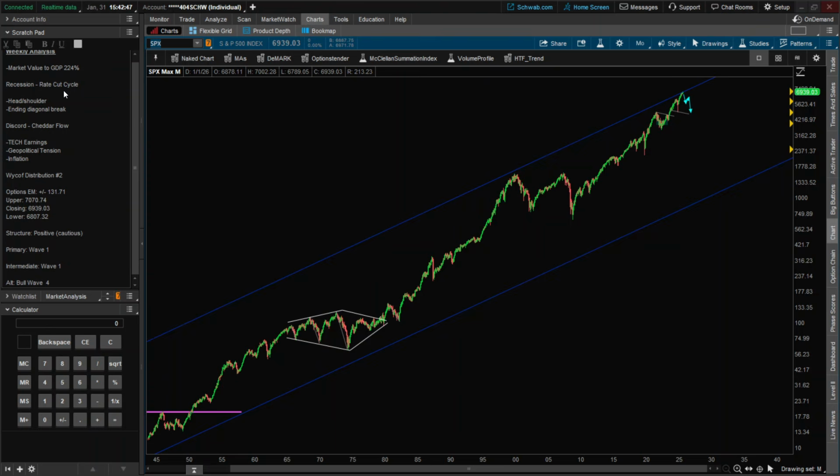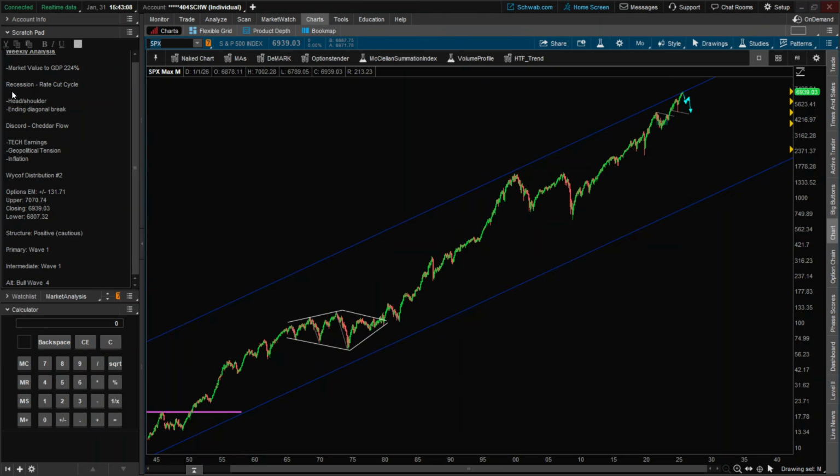I'm not in that camp where I think the Fed controls everything and it's all about them cutting. No, the market forces the Fed to cut. It has to follow. It has to respond. It's reactive, not proactive. Okay, so that's why they're always behind the curve. If you ever hear somebody talk about that, that's my opinion.